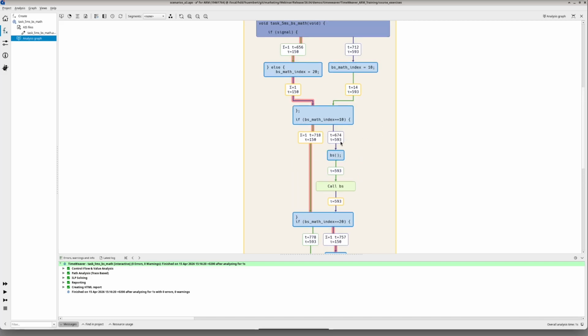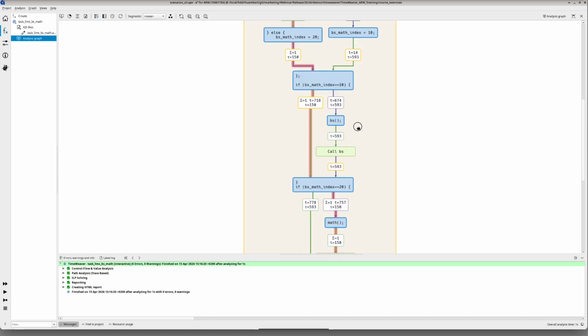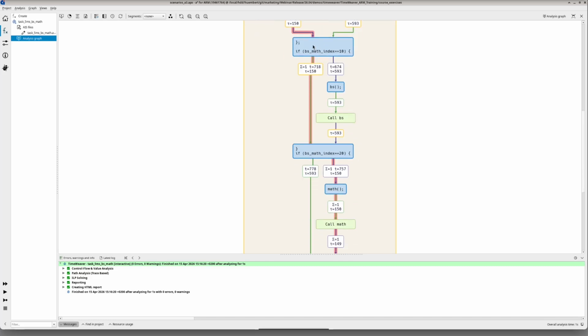And in 593 scenarios or snippets, that's the number of snippets, the index was set to 10, and in the consequence, the call went via BS, right? By the way, the worst case path was determined here independently going over the math function, because this at the end leads to a higher WCET bound.